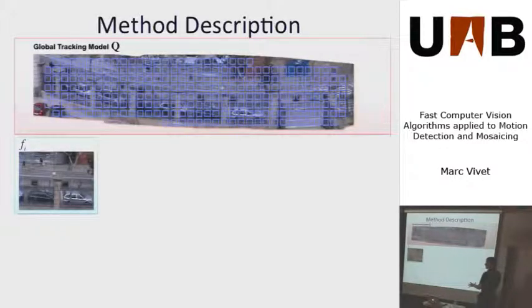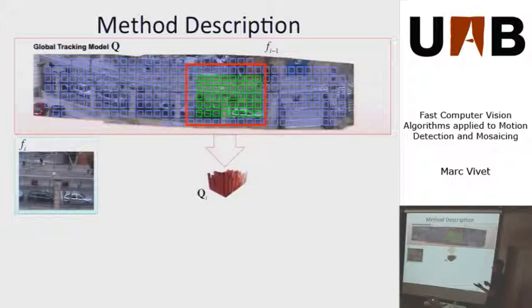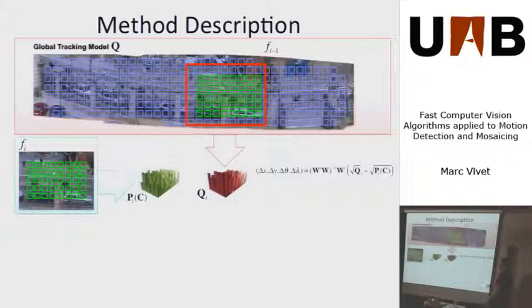So how does our method work? We keep a representation of all the scene. Each square represents a weighted histogram, the weighted histogram corresponding to the region. And then if we want to align frame Fi, what we do is use the previous aligned frame. We select the regions that fit inside the previous aligned frame. We generate the model Qi, that is a subset of all the Q that we have. And then we generate the equivalent histograms from the frame that we want to align. After this, using the formula that we have seen before, we obtain the alignment parameters. And after this is aligned, we update the model in our global tracking model using the new aligned histograms.